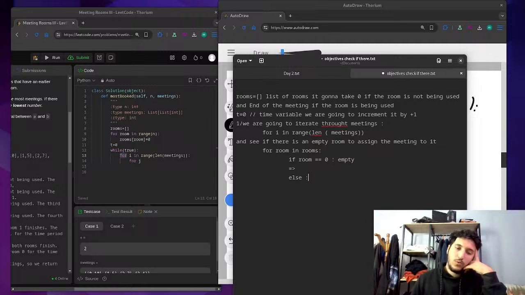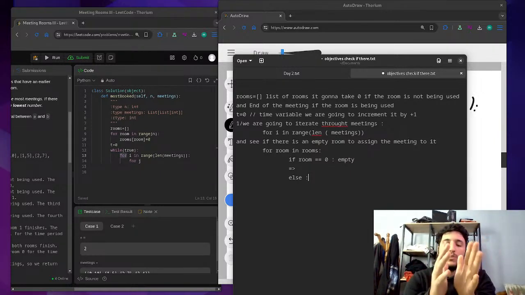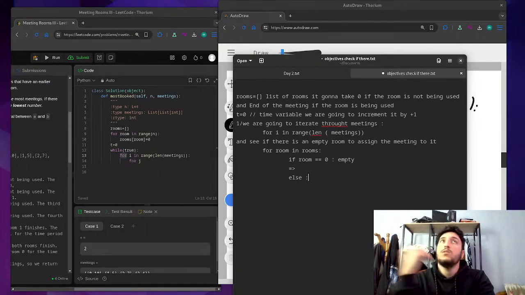And we have to check the minimum, so let's say in room 0 the meeting will end in 5, and room 1 the meeting will end in 3. So we have to see the minimum to assign the next meeting. So we're gonna search the minimum.